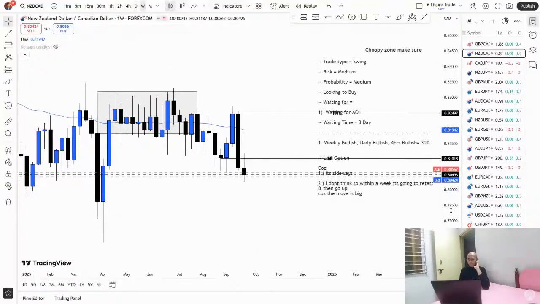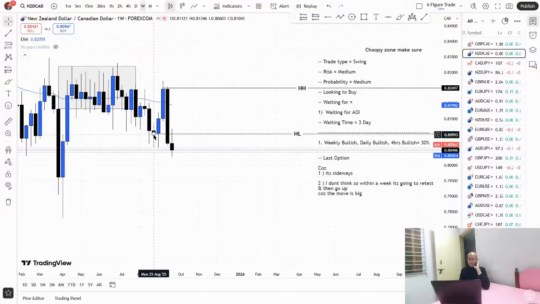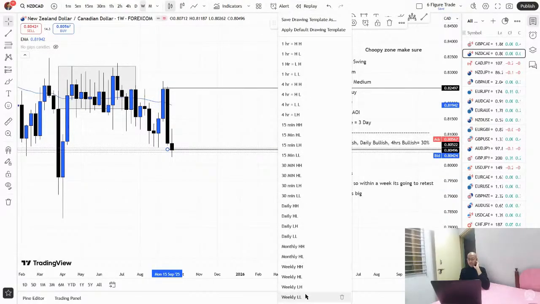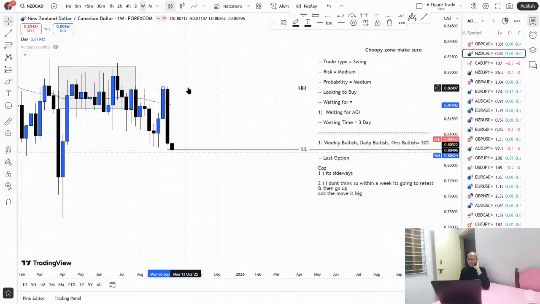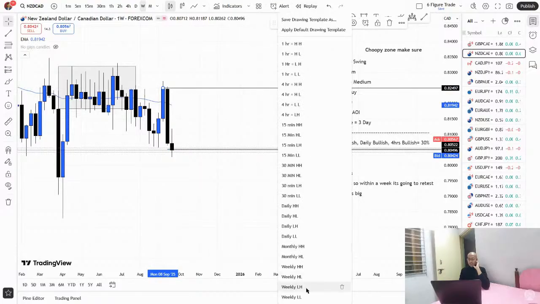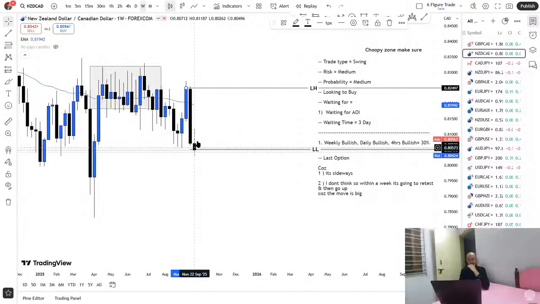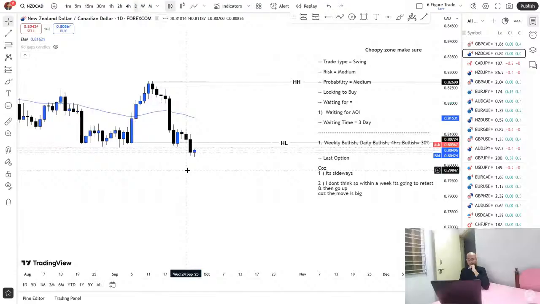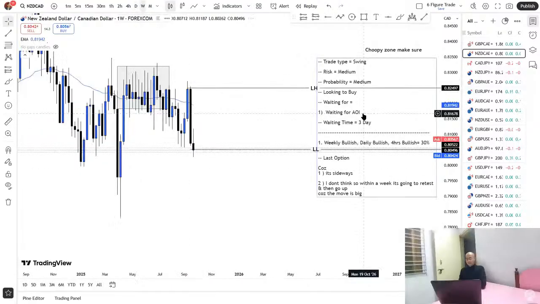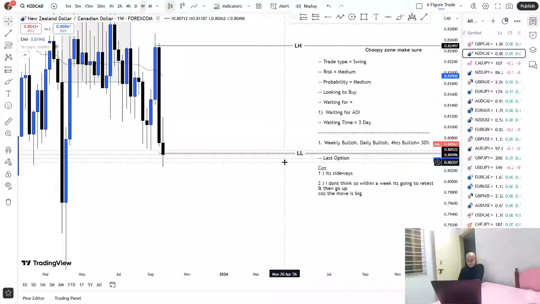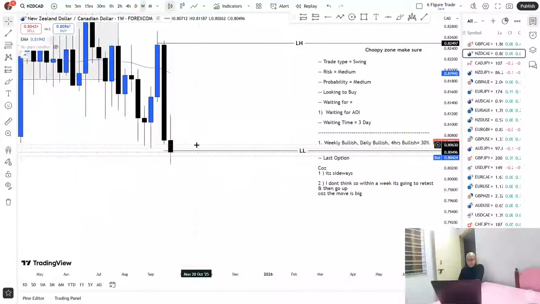Okay, so we have broken this. So we officially got bearish. Weekly is lower low, and weekly is lower high. This got bullish, this got bearish, ding, ding, ding, and now we need the retracement. We certainly can't go down. I need weekly candlestick closure. Yeah, that will be a beautiful elbow.